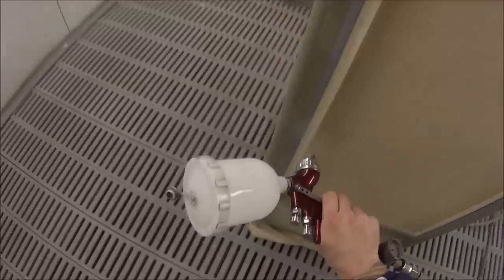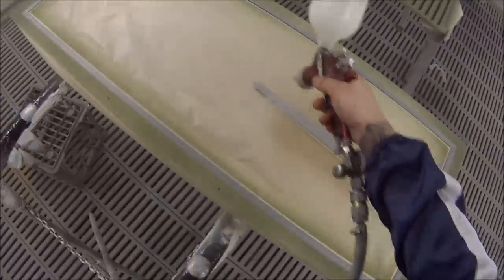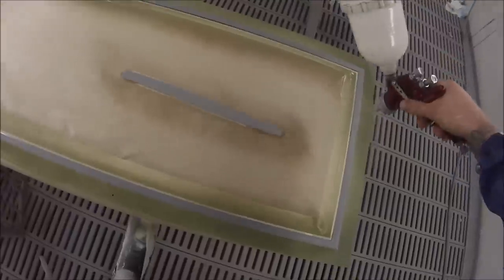Sometimes the matting paste that you get can get a little bit old, and you end up getting dust coming right through the paint itself, even though you've filtered it. And it's one of those things that you can't really polish. You can't really polish the matte finishes. I hear that there is a way of doing it now, but I've never done it myself.